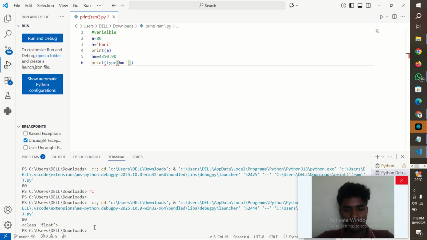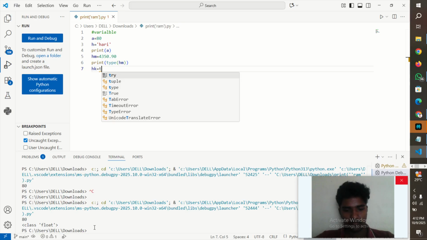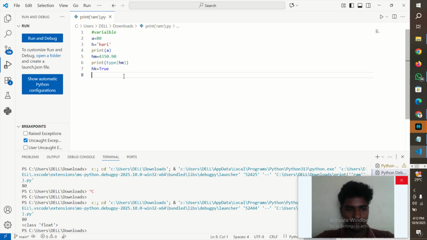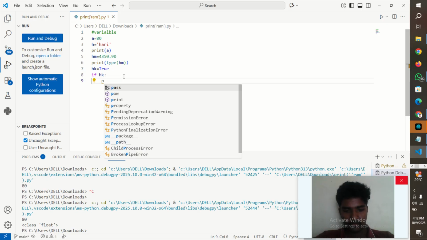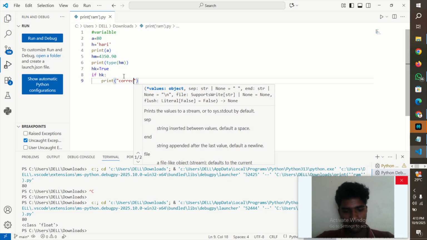Next one is, hk is equal to true. If hk is true, print correct.